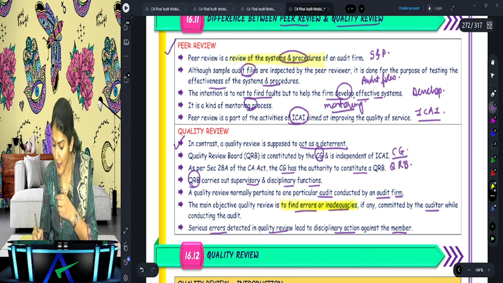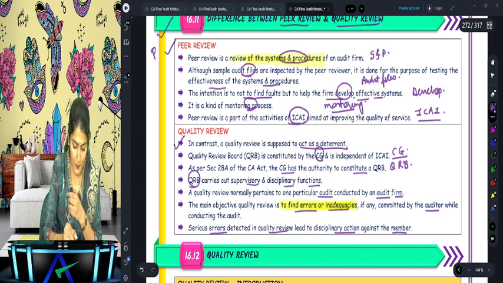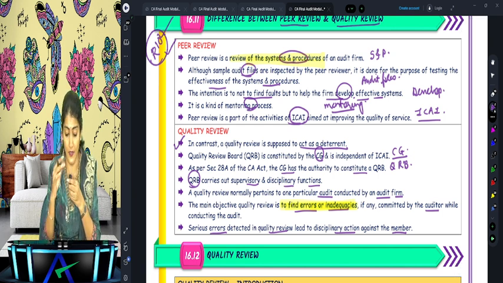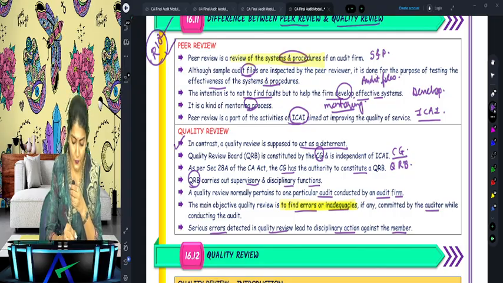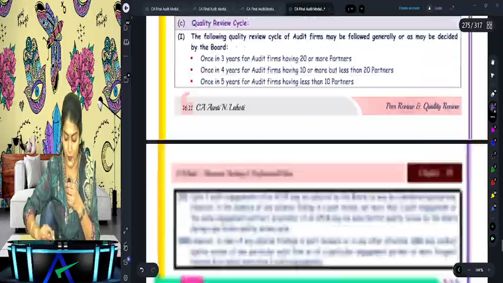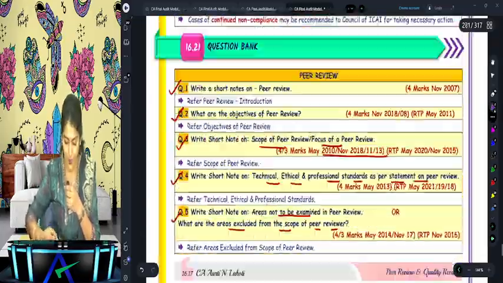Okay, what I can tell you is that this question has not been asked so far, so it is super important. It's there in the question bank but not yet asked in the exam, so they could still ask the question regarding distinguishing between the peer review and the quality review, right? So you need to do the writing practice for this one, the distinction between the peer review and the quality review.